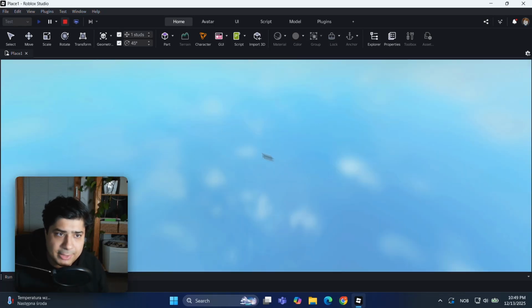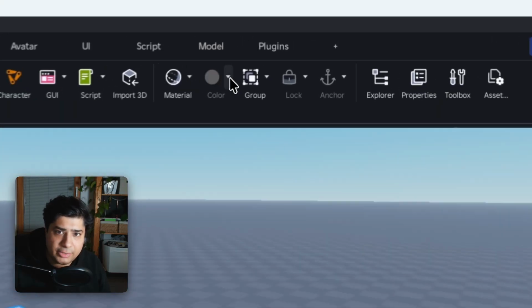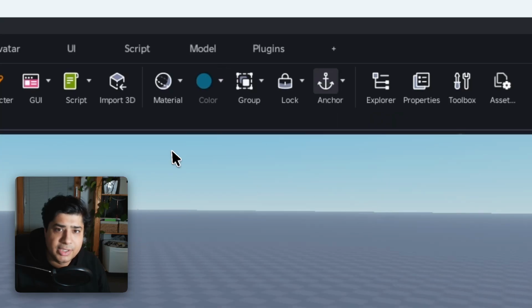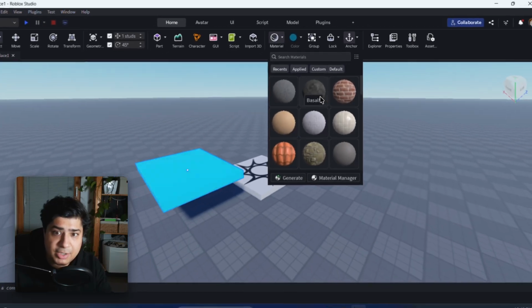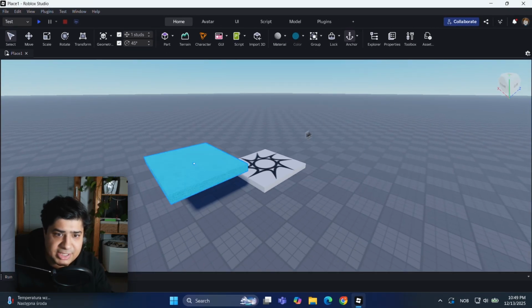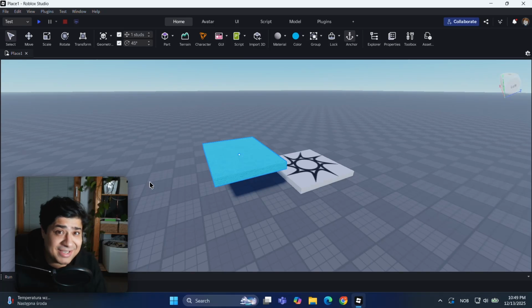Now, what else can we do here? Well, we can color it to a different color, for example, blue. And we can change the material as well. We can change it into like brick or basalt, carpet, ceramic tiles, a lot of different things, right? So already it's looking much better. Now, we can also do something here, which is kind of cool. And this is why I think Roblox Studio is an excellent tool for kids to teach them computer skills, right? In an environment that they are very much used to.